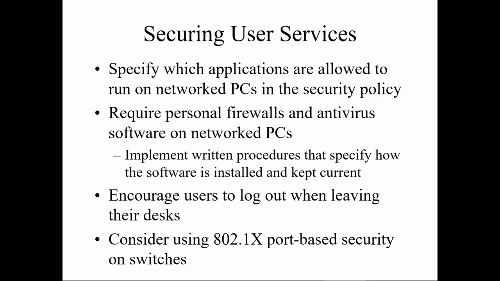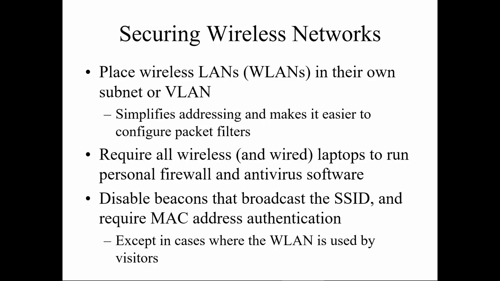What about securing our wireless network? That could be as simple as setting the wireless on its own VLAN or subnet, giving them different addresses, filtering, adding in a RADIUS server for authentication of wireless users, and requiring all wireless laptops to run personal firewalls or antiviruses. Both Microsoft and Cisco have NAC, Network Access Control, or NAP, Network Access Protection, so that if a wireless device gets on the network, they'll verify the personal firewall and antivirus is up to date. If not, they get placed into an appropriate VLAN to reduce the security risk. Not a lot of companies that I've run into use NAC or NAP, but those are all key things in securing wireless.